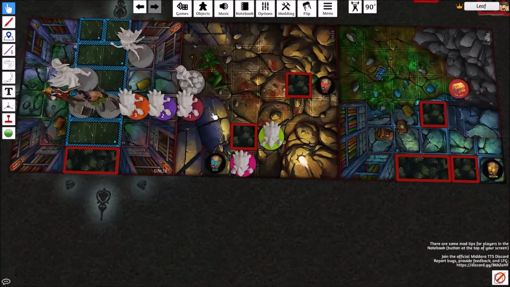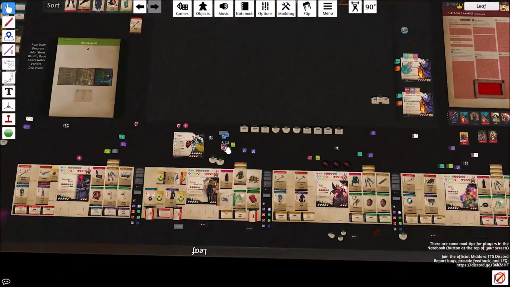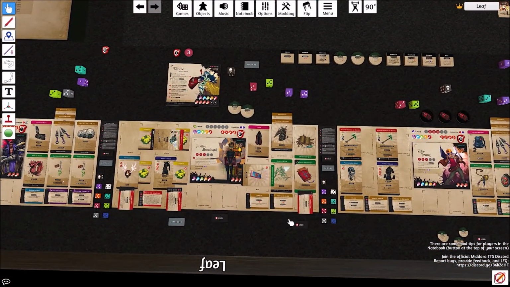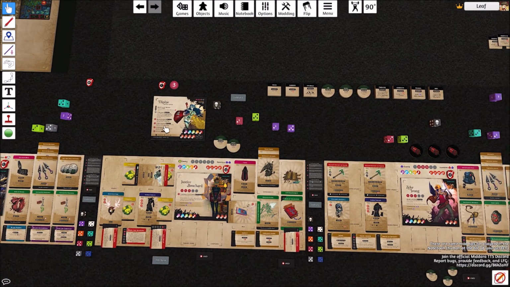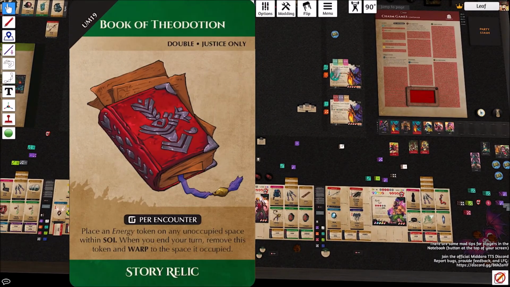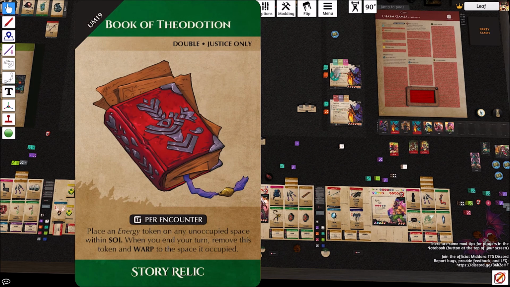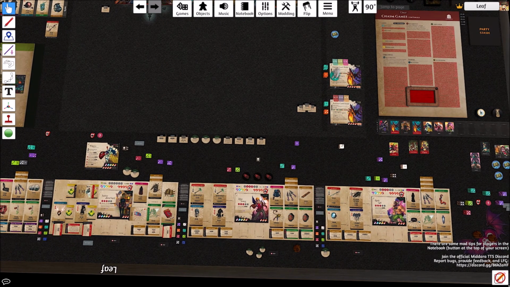The main reason why is because I'm blocking line of sight anyway, so it's not going to be any problems here. Okay. I'll take care of that. Okay, yeah, that's going to be it for her. One thing, if you really want to be clever, is you can use Book of Theodotion before you do Bring the Shadows and use that to run around.